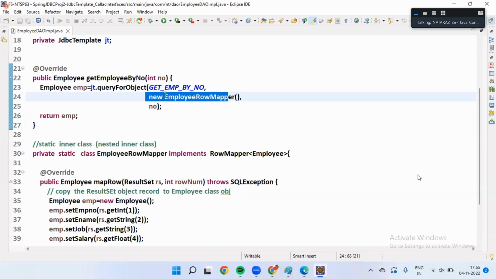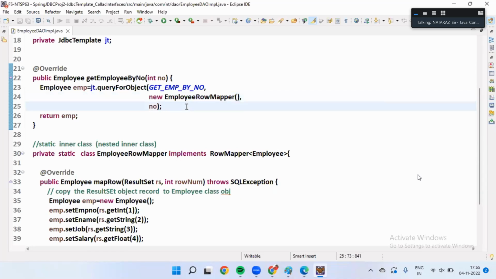I think now it is required in one method call, right? But actually I have taken static inner class. What is the most appropriate one, guys? Anonymous inner class or not? Come on, guys.